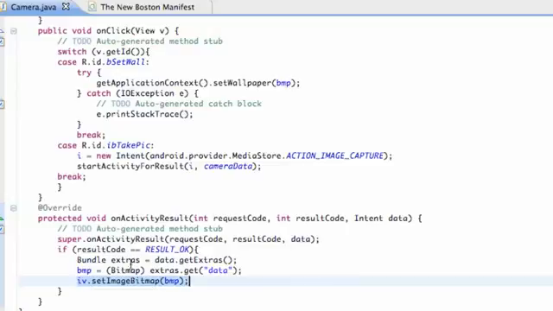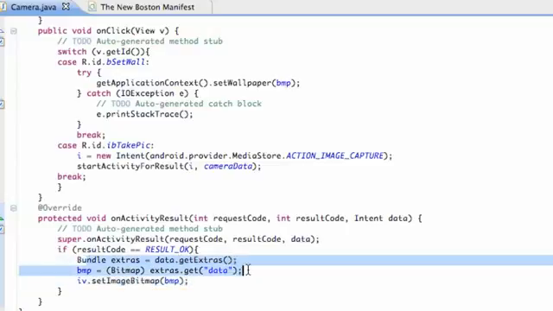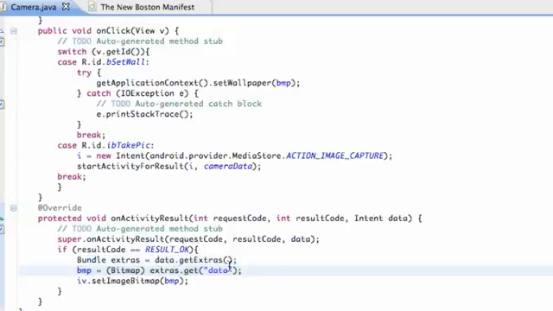Then we're going to set the image view based off of our bitmap. So it's kind of confusing, especially like you're thinking, okay, I don't really understand these two lines for sure. That's okay, guys, for the most part right now. Don't worry too much about that. Again, we're just kind of learning Java and some of the methods and some of the stuff that we can do with Android.